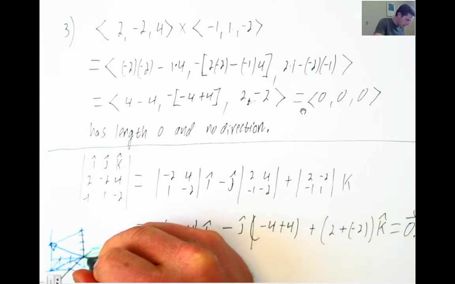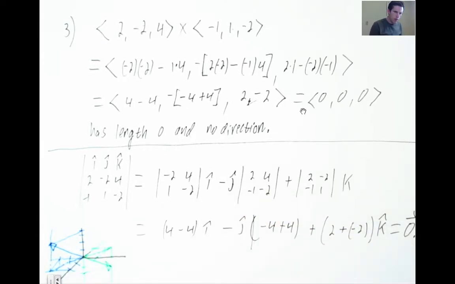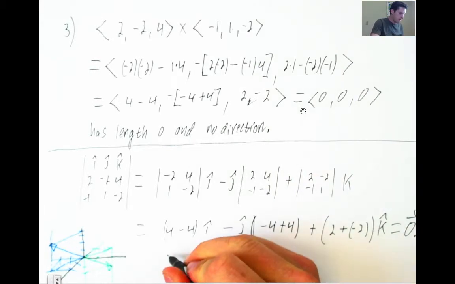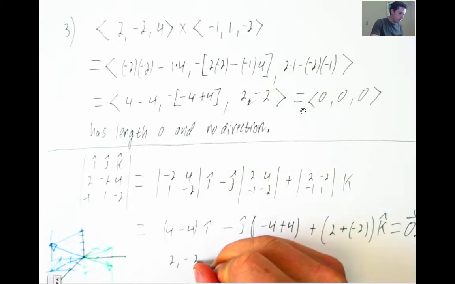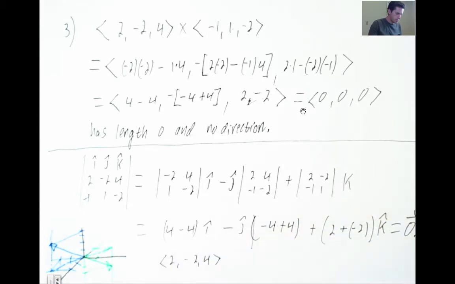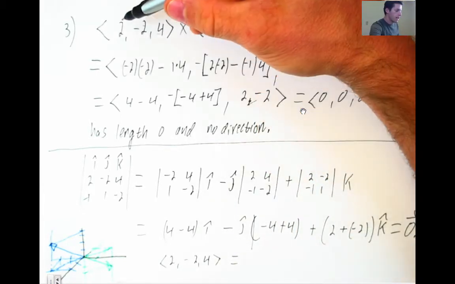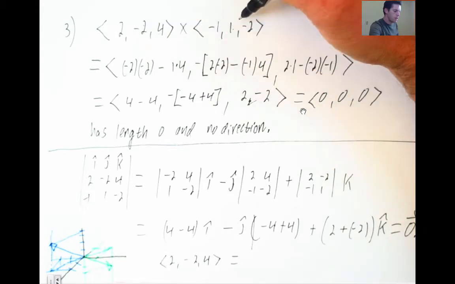So this is maybe that's not showing up very well, but hopefully you can copy the procedure I went through, and I think I see it. These two lines point in the same direction in a sense. Let me put this in mathematical terms. 2, negative 2, 4 is, oh, look at 2, half of 2 is 1, and half of 4 is 2.